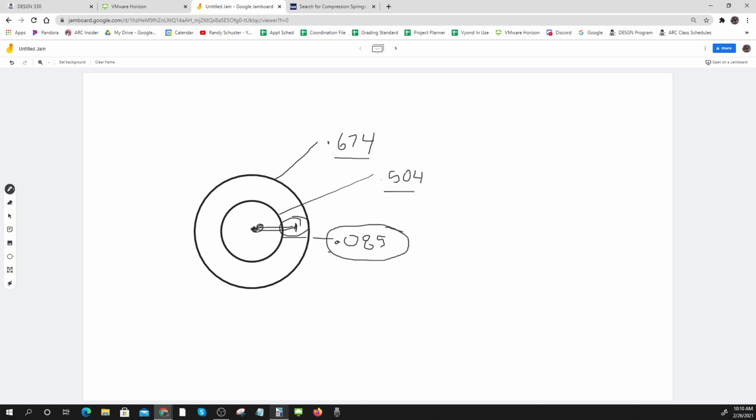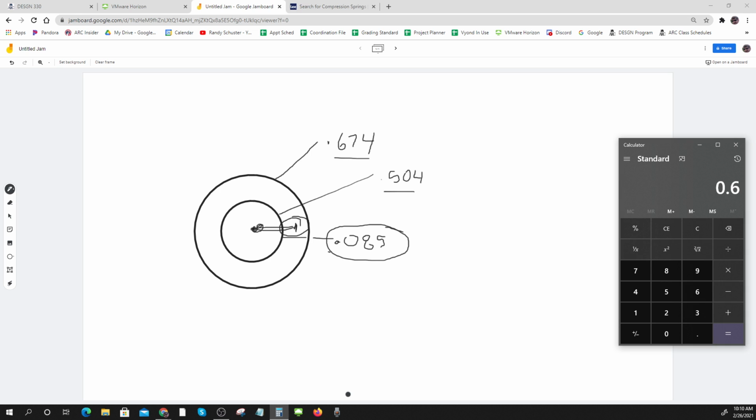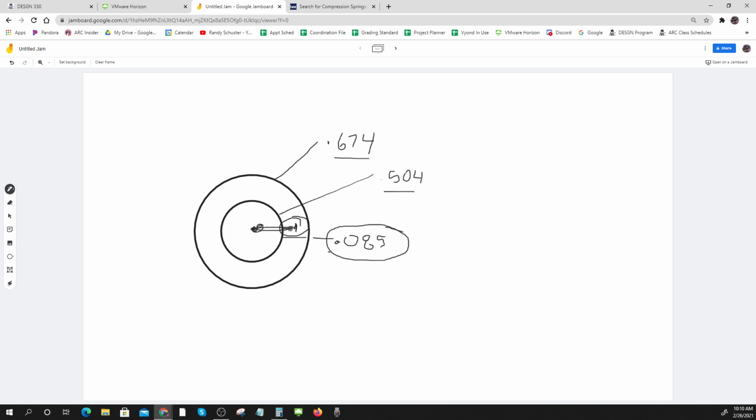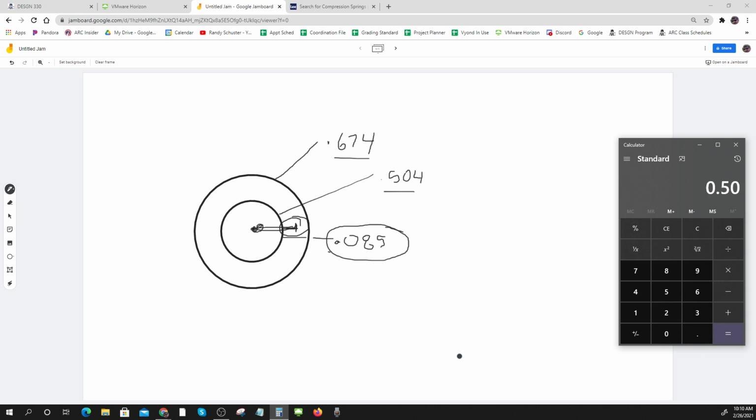So what would that radius be? 0.674 minus 0.504 is 0.17, plus half of this, right? So that's this amount, 0.17, and 0.504 divided by 2. 0.504 divided by 2 plus 0.17 is 0.422.